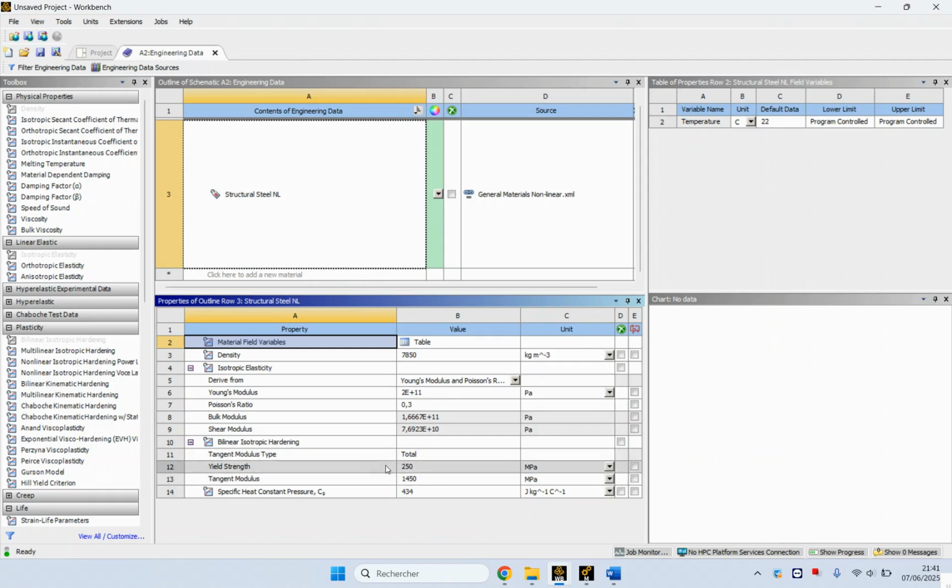Here, megapascal. So this means this is the yield strength. If the stress reaches this, the material will start going plastic. And that's what I want to see: is my material going to be plastic or not. So I'm going to set it up in a way that my material goes plastic so you can see how to identify the plasticity zone.